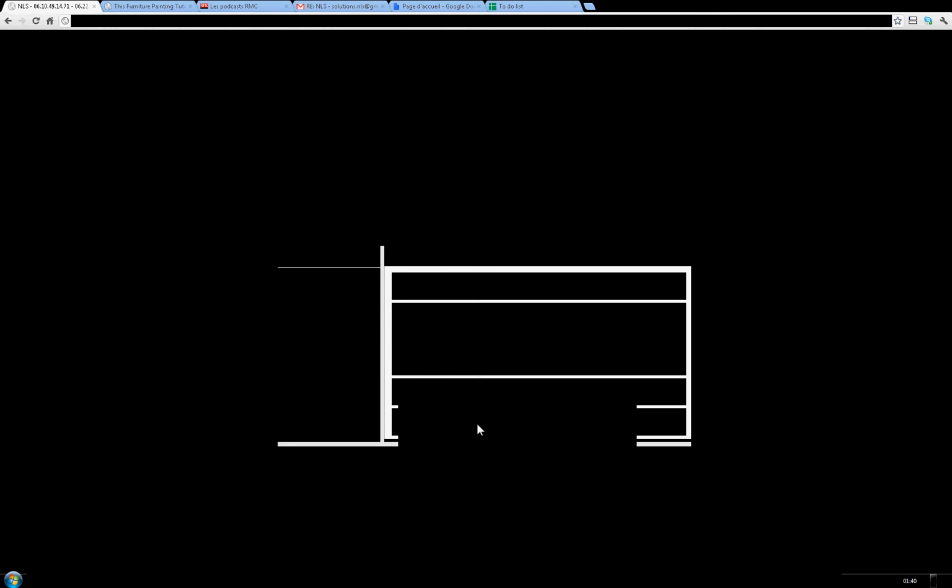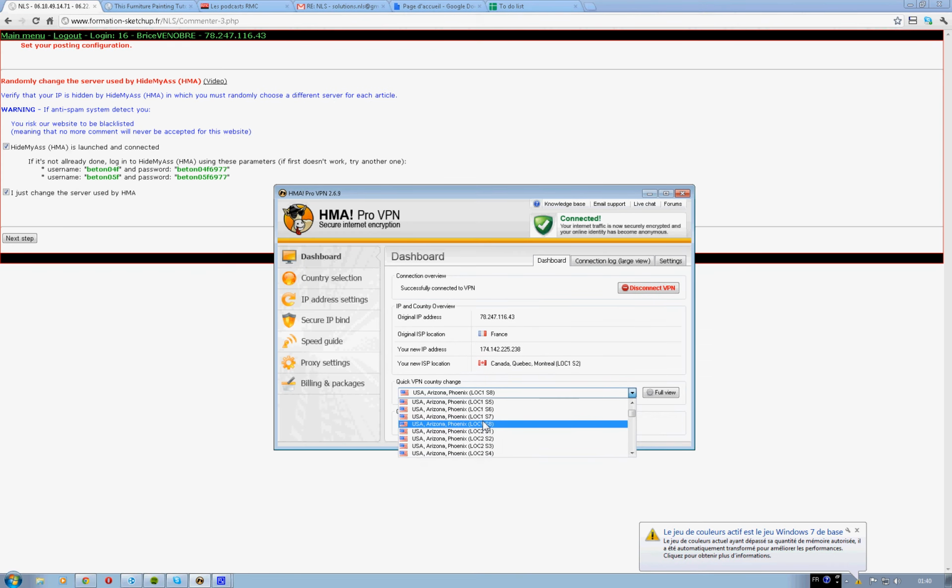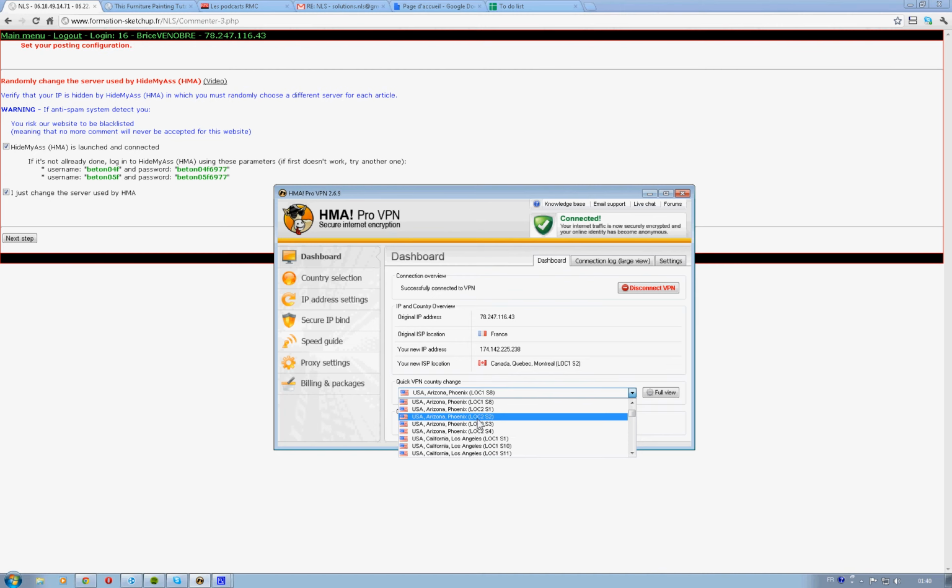So for example, if you're connected on Phoenix, you don't go to another Phoenix server, you go to a Los Angeles server. If you're on a Los Angeles server, you don't go to another Los Angeles server, you go to San Diego, etc. And the same goes here, Toronto.